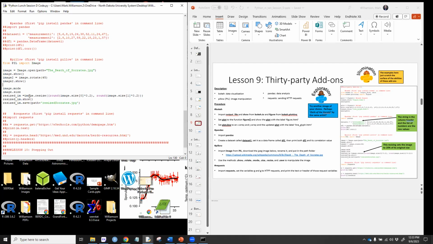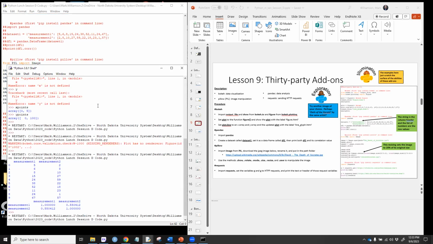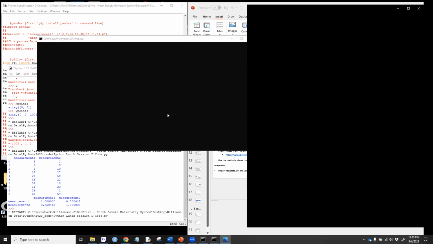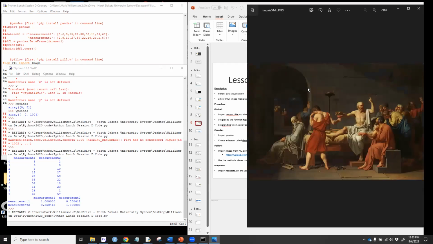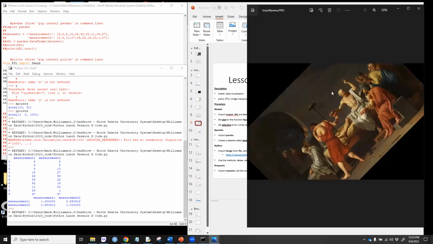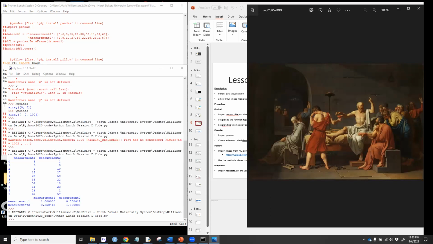Then we can use a variety of methods, including mode, size, and resize. But the big thing is with resize, we're actually going to make it smaller and then show it and then actually save it as a new resized image. I'm just going to do this pretty rapid fire. It's going to take a little bit. It's going to open up this image. Then it's going to open up the rotated image. That's going to be rotated. And then this is our third image, which is the resized one.